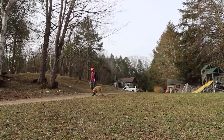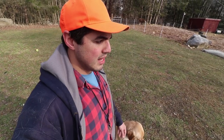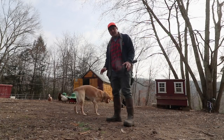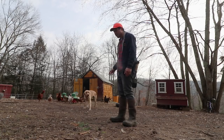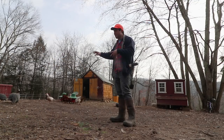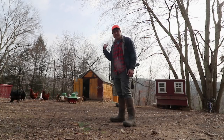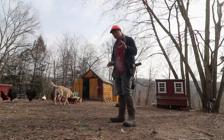Now I'm gonna go do some work with the chickens, and I don't want him in the middle of it. I don't want him scaring the birds and messing them. So watch what we use next with our farm dog. One of the most basic commands, but also one of the most helpful. You can see right away he's interested in the chicken feed, a lot of chicken poo. He wants to go and mess with them. I wanna work, I wanna fill the feeders, check the waterers, collect eggs, and not have to worry about him maybe sneaking off and grabbing an egg or something. So this simple command can be used for this if they respect it. Pup up.